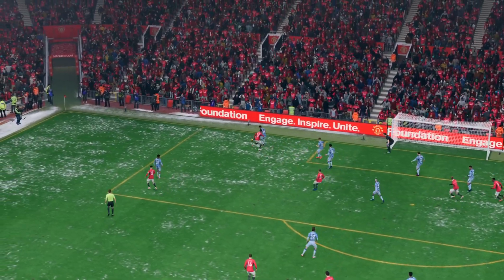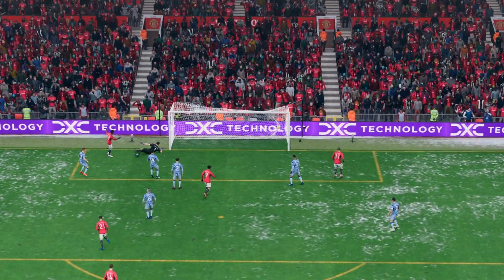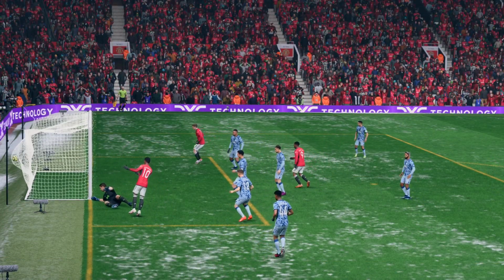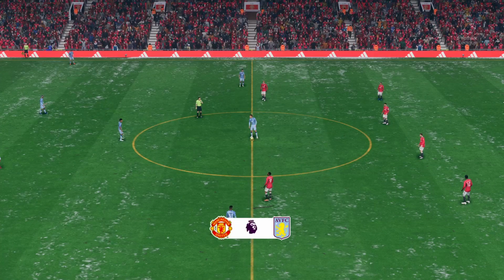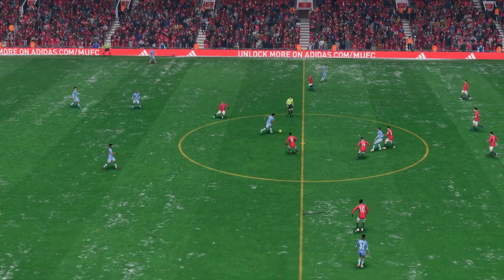Well, here it is again. And the defending simply isn't good enough. They have to react quicker, deal with the danger, and show more urgency. None of which they did, and that's the result. Well, they needed that, and so did he. Just look at the manager's relief there. So the ball is rolling again at 1-1.